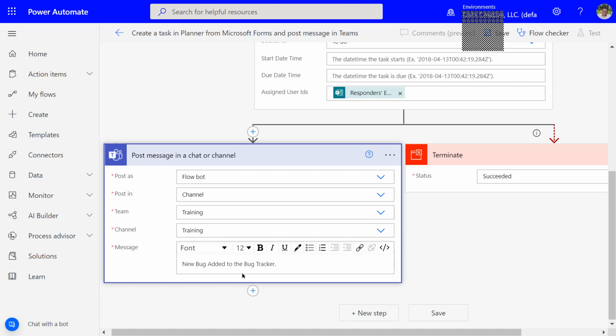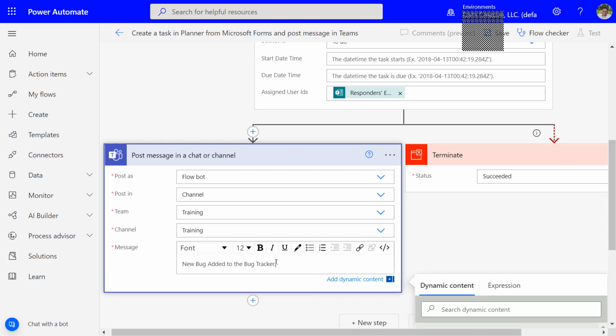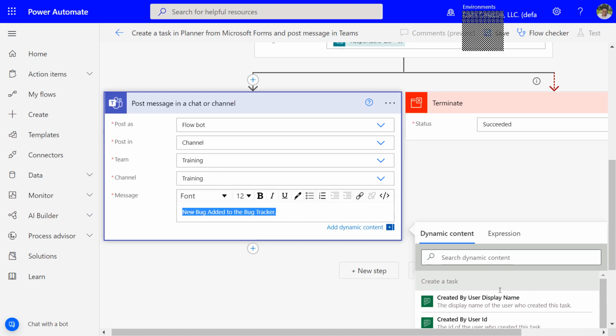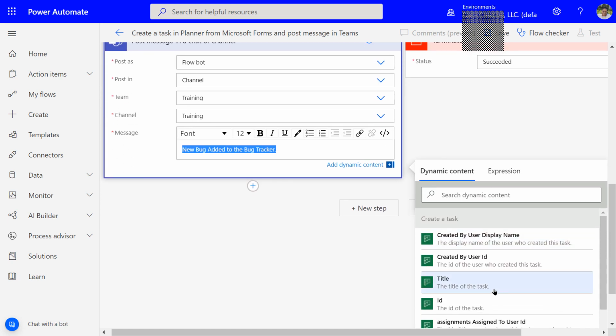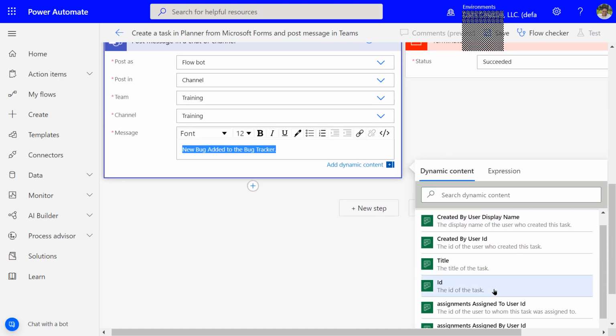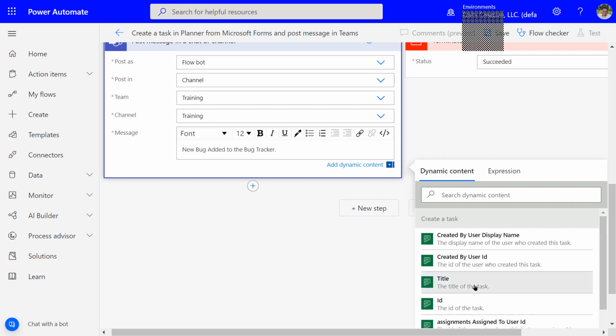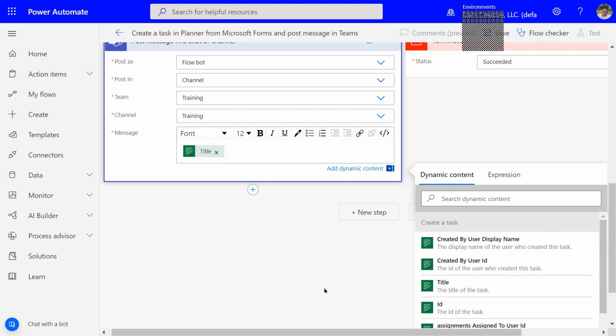And once we have our team and channel in, we can go into the message. So it gives you this default message, new bug added to the bug tracker. And I'm going to select that. And I'm going to use dynamic content over on the right. And what I want to show in the message body is the title of the task.